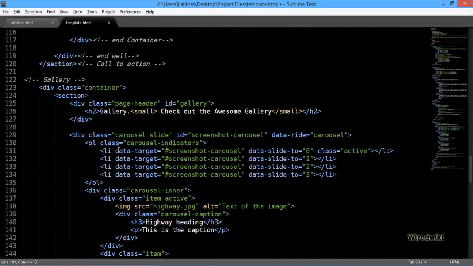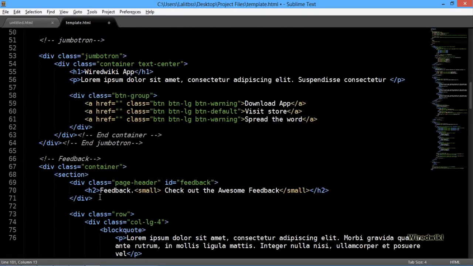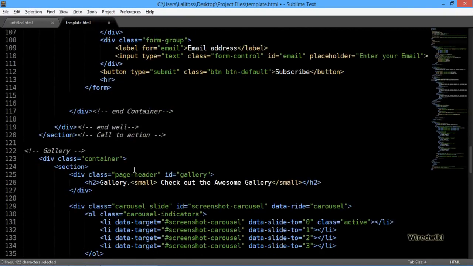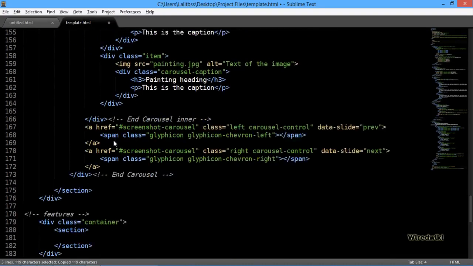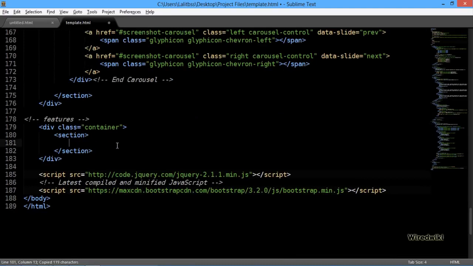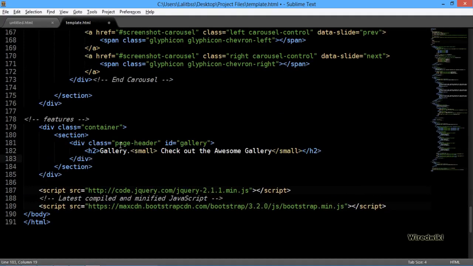As you have seen, I have included a page header for the gallery and the page header for the feedback as well. So I'm gonna copy this page header and paste it inside my feature section. ID is features.